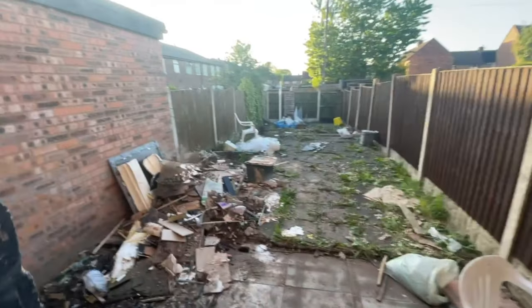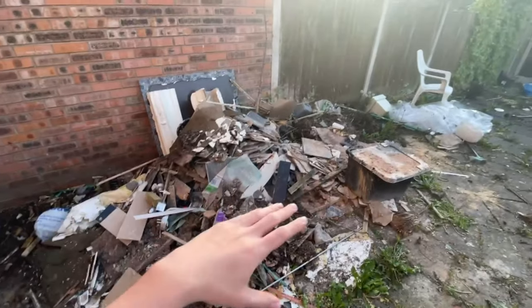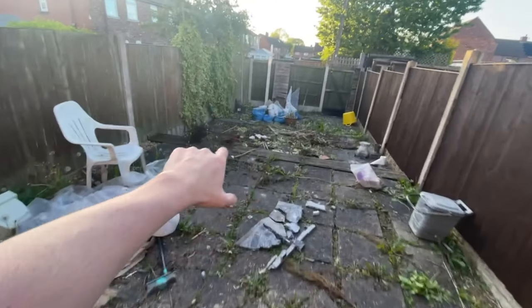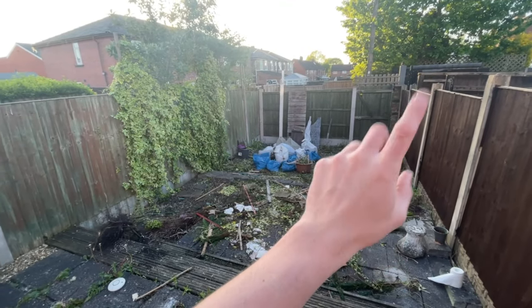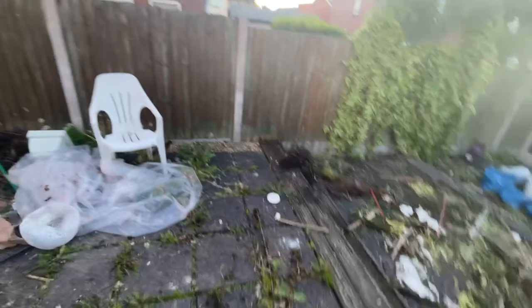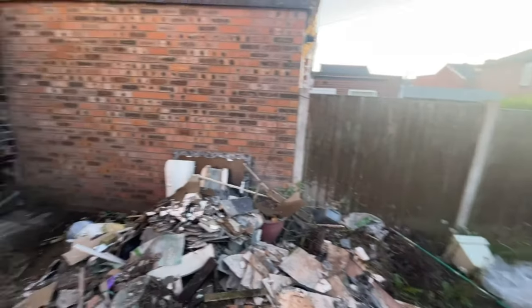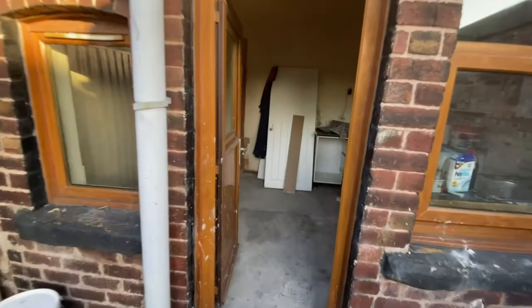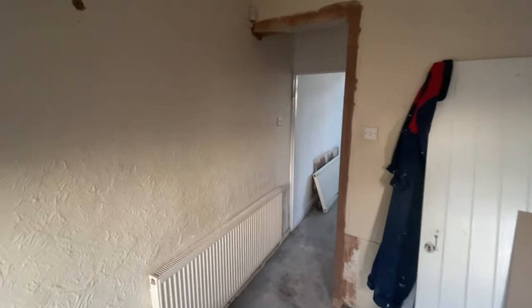In the previous video you saw it was an absolute mess — it still looks a mess, don't get me wrong. But I've taken up all the old decking by hand. All the rubble from the old bushes from the front garden and the old laminate floor from the living room is all out here. The original plan was to get a skip, but I was quoted £300, and they can only put it on the main road. So I've been doing it all myself, loading my car and doing tip runs — I think I went eight times in one day, which could be a world record.